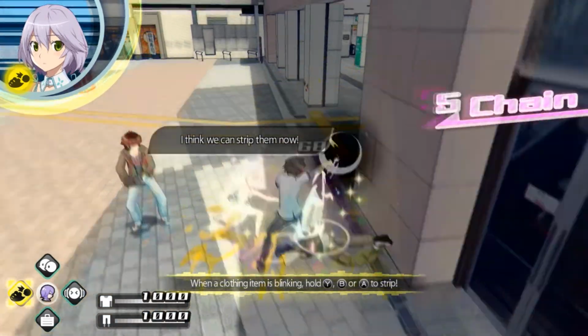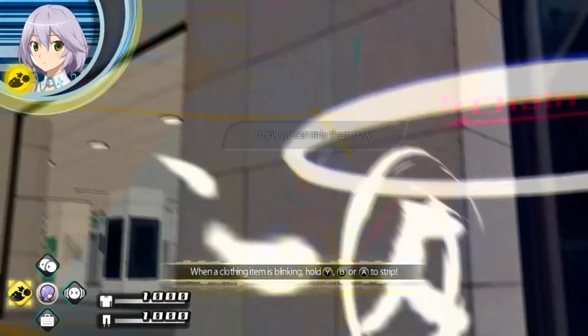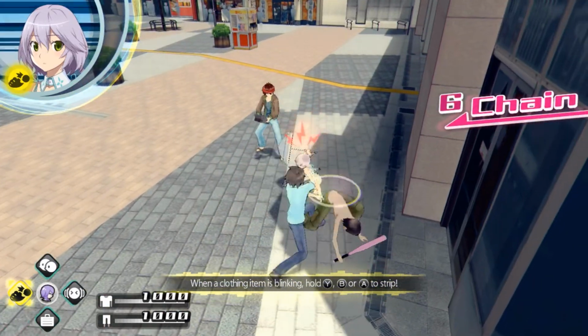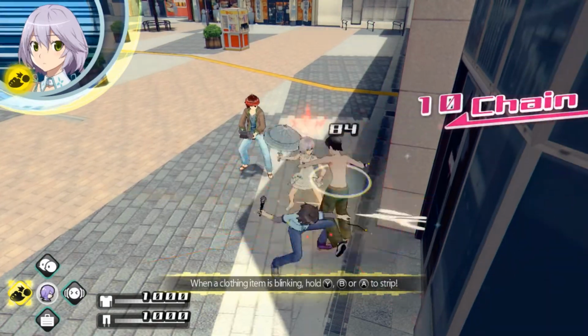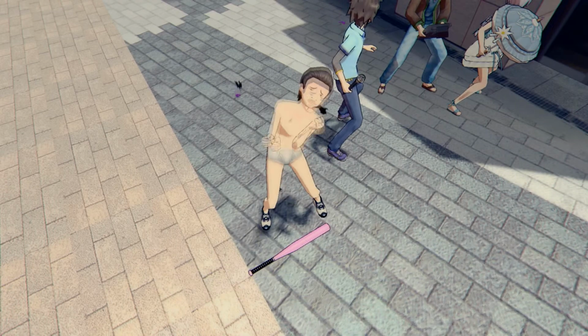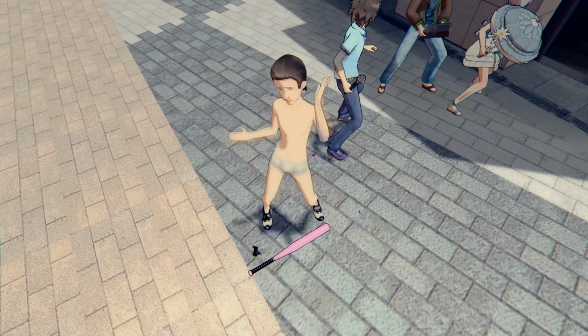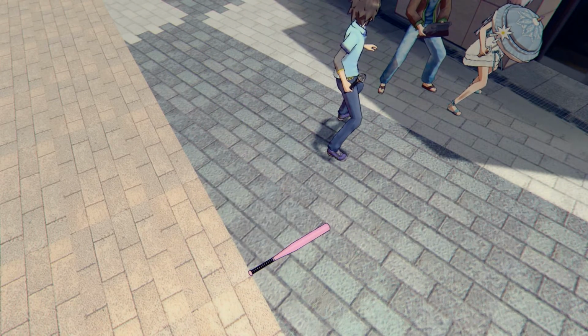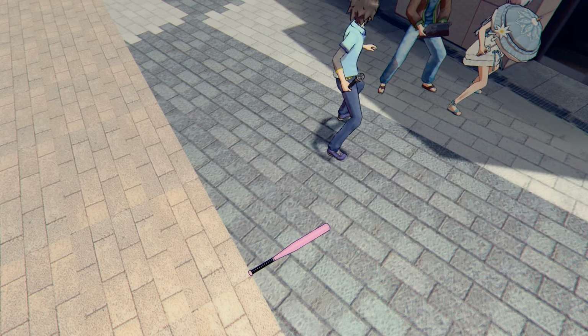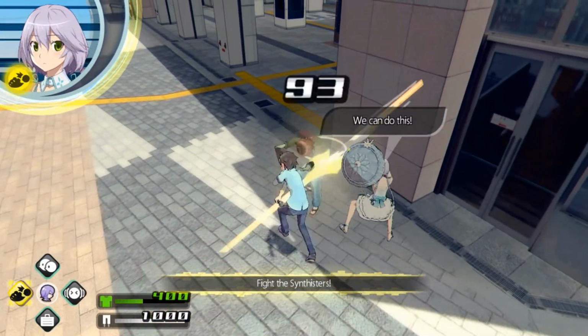So we're about to learn how to tear people's clothes off. By the way, see, I just tore that guy's jacket off, and now he is a bit more indecent than before. And now I'm going to tear his pants off. Hooray! And now he's going to melt. So that's what you do in this game. You get people to melt by taking their clothes off. It's very exciting. The game's trying to tell me how to heal myself, however I'm not going to.